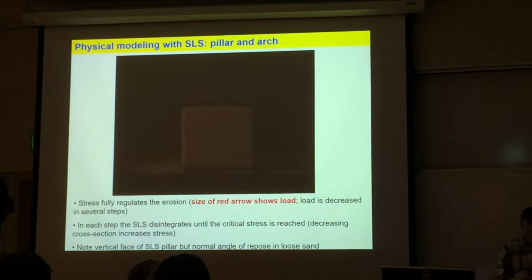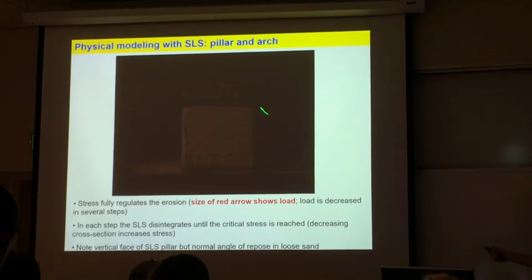And now there will be a demonstration of what happens if we take a similar cube, 10 centimeters in size, which is loaded from the top by a very small load, just half a kilo. And we will in steps unload this material. And you will see what will happen. The red arrow, which will be here, will show the unloading steps.